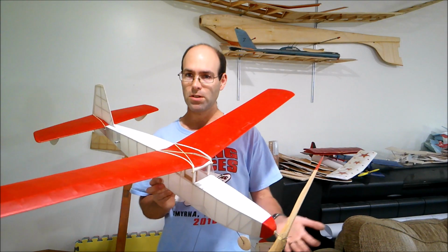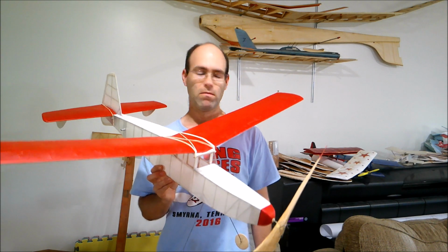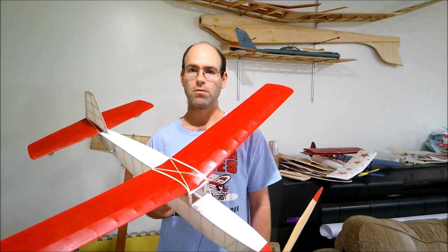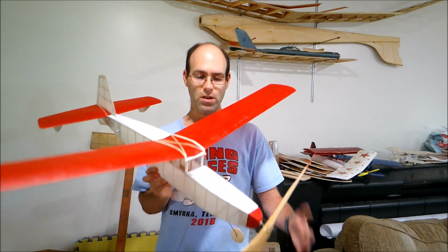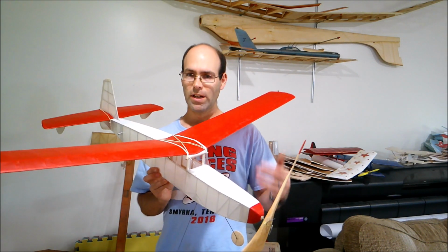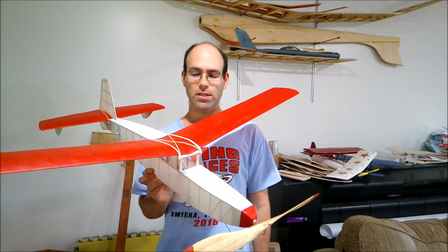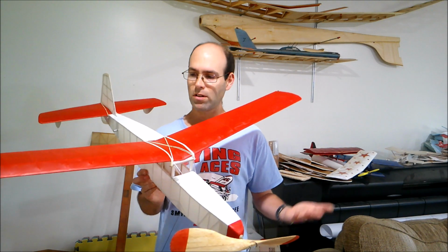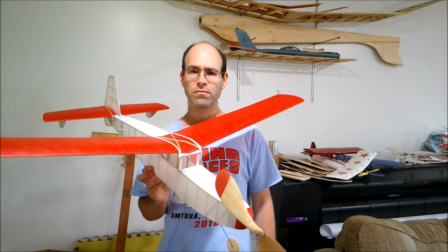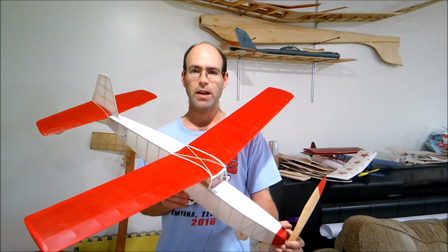Quality of the kit is excellent. The materials are excellent. There were a few missing sticks and the wrong size nose block. That said, if you got a kit and had those issues, I am confident that they would replace those components with the correct ones. We did not use the kit-supplied plastic propeller, so obviously that enhances the performance quite a bit, because the propeller is a major factor. That being said, I have no concern as to whether this airplane would fly with a plastic propeller. It would fly just fine. Flight times wouldn't be as long, but if you're looking for a sport flyer, it'd be excellent.